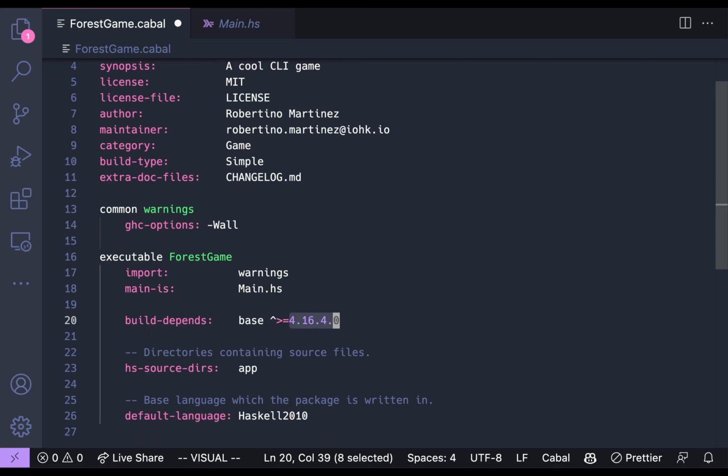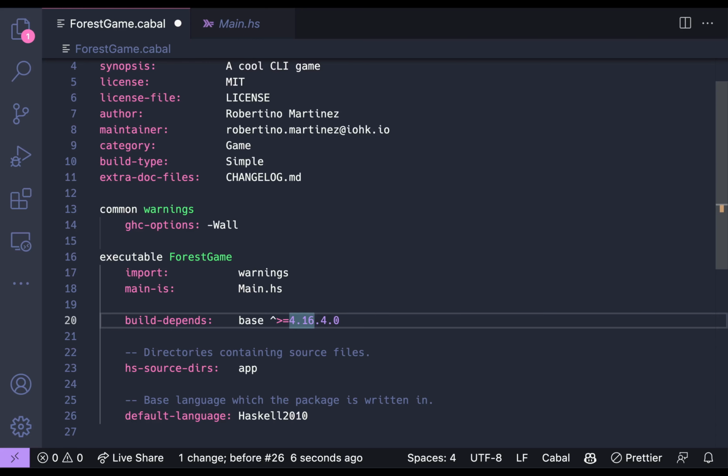A common mistake that new Haskell developers have is to have the wrong base version. For example, when you clone a repository to start working on it, you try to compile it for the first time. It says, hey, your base is wrong. You need 4.14 and you have 4.16. Then you come here, you change this 4.16 to 4.14, and it breaks.